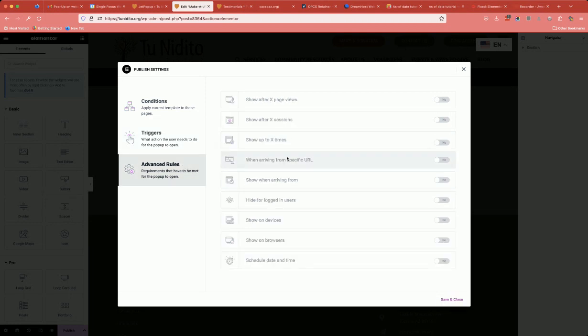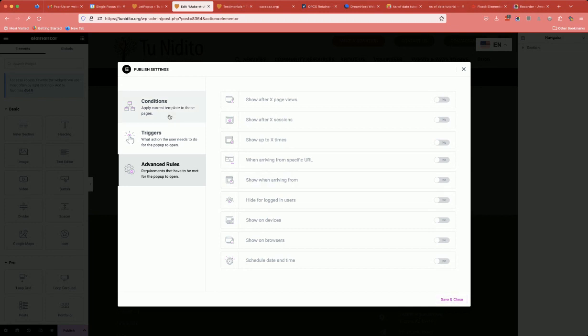And then you can also set advanced rules. And so these are the ones like what I was talking about. So show after. In this case, they wouldn't see it until they'd already seen that page 3 times. But I want it to show up to X times. So like this, right? I would want to see it maybe the first 3 times, and then after that, I do not want to keep seeing it. So you can decide things a little more specifically in that case. You don't have to do any of this, but that is a kind of a bonus to using the Elementor ones. Okay. And then you would save them once you're good.